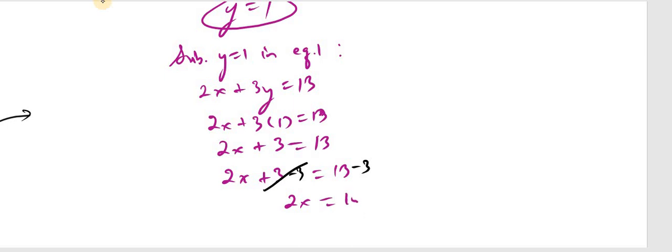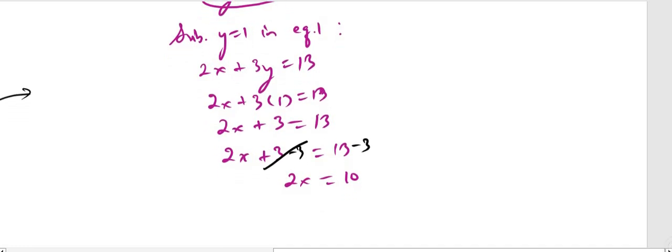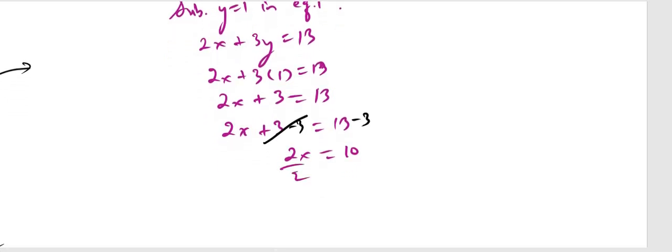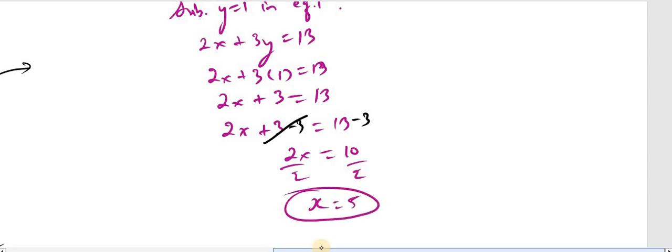2x equals 10. Alright, 2 times the number is 10. What number is that? 5. So that means x is 5. So we can divide both sides by 2. So x equals 5. So we have that y is equal to 1. x equals 5 as our solution set. Or as an ordered pair, I always have your x term first. The value of x first. (5, 1). It's understood. So the first number you're seeing in the bracket is the x value. It's always like that. Never put the y value first as an ordered pair.